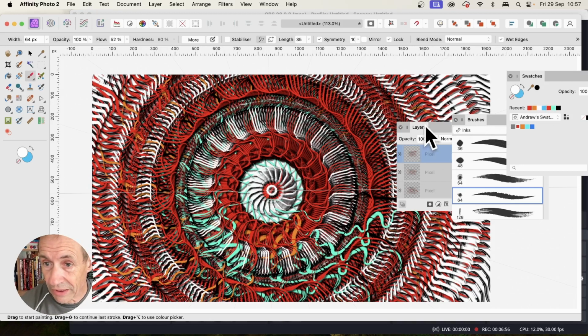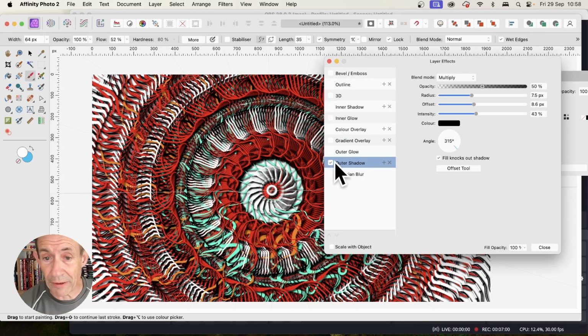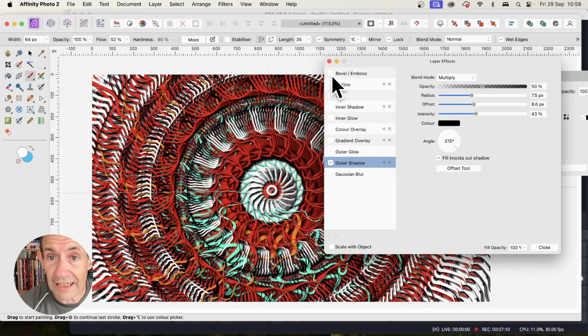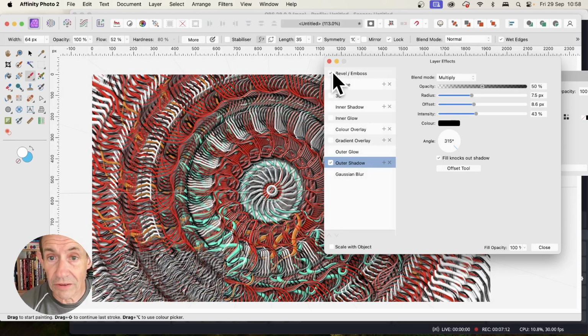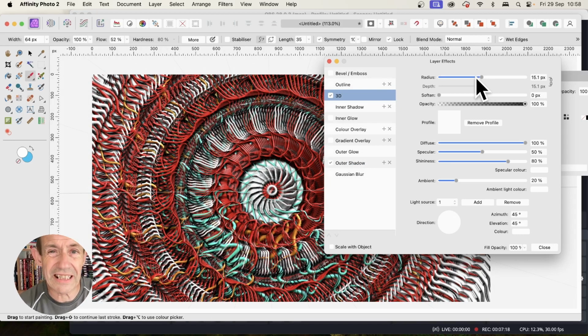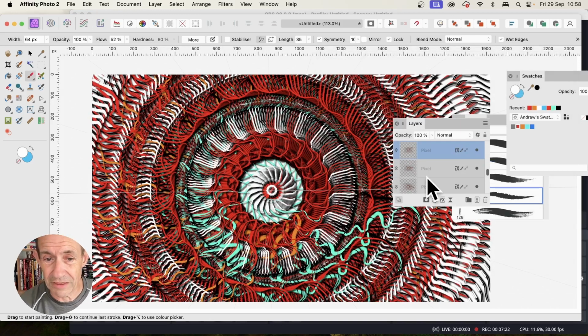So I can go layers, click effects. You don't have to have the outer shadow. You can remove it from all of them. Straight away, just click. All of them will go back to what they were. You can also go outer shadow, and you can say bevel emboss. Or maybe 3D. And all will have 3D. Now, of course, it's going to take some processing, so sometimes you might prefer not to do that. But you can continue to add additional.